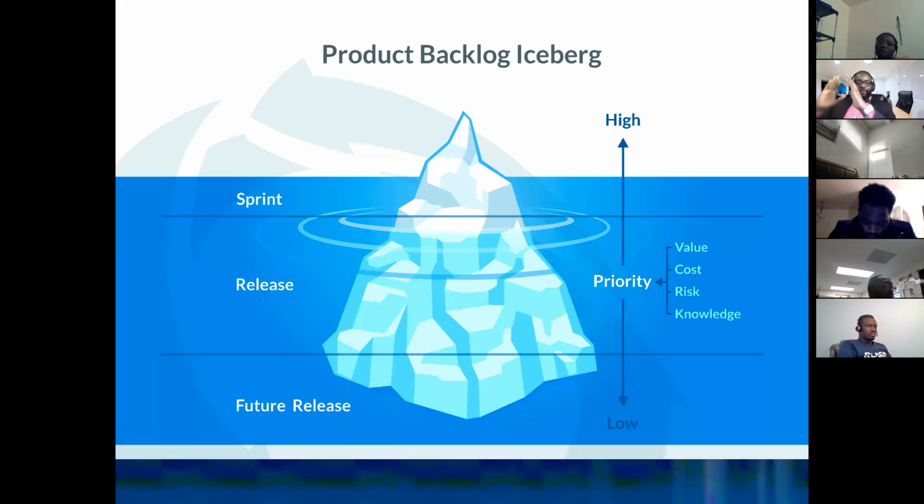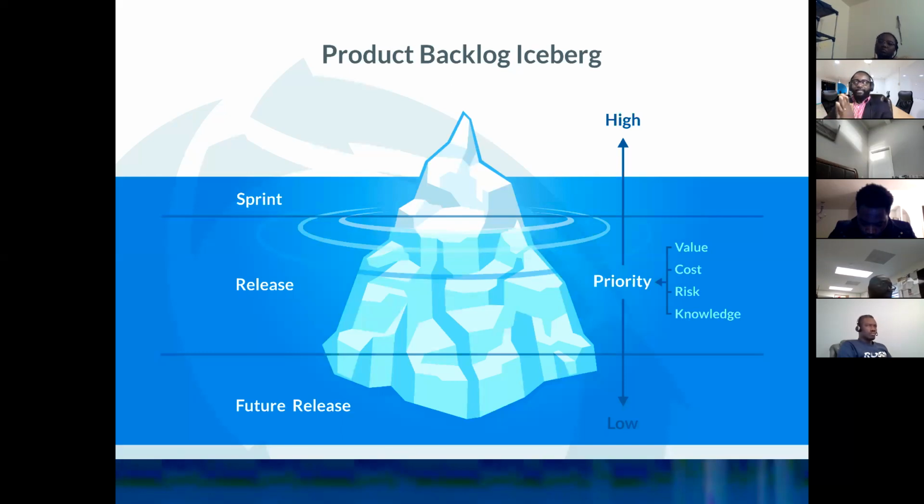And as you're going through, it's like the tip of the iceberg is pushing up. So you pull stuff up, you refine them, you break them down, and then when you're done, you pick them up to work the sprint, and then you keep doing that. So you don't worry about the lowest priority first. You worry about the highest priority. You define them, you refine them, you point them, and then you work them up. Okay, does that make sense?